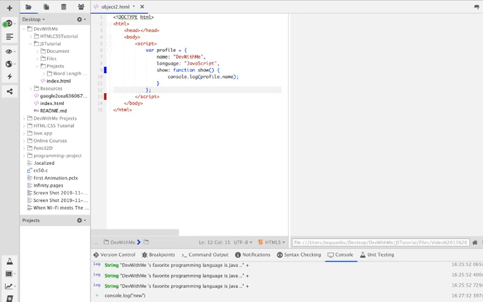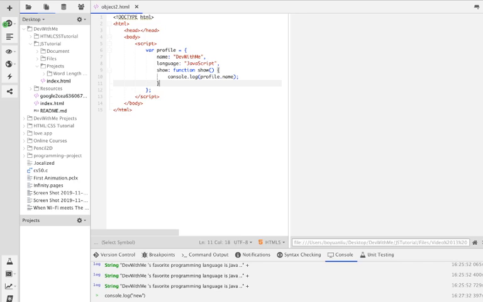And yes, the name, now it's not an equal sign anymore, it's a colon. Then DavisMe, language, colon, JavaScript, show, colon. Then I'm gonna say function, show, parentheses, curly braces, console.log, profile.name. Let me save it.